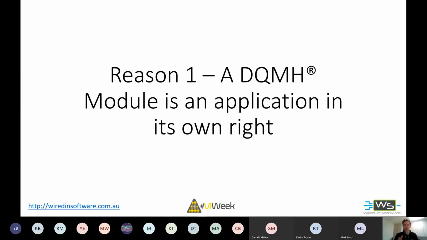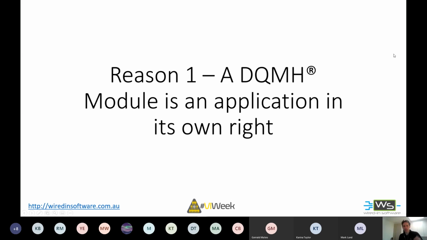Straight out of the box, you would have seen before with our default module that we created earlier, it already can run. In fact, I ran it, right? So straight away, you've got runnable code. So if you just go ahead and create a build spec at that moment where you make the tester your top level VI, you have an application. And I think that's a really powerful concept. So like I said before, with using DQMH, you're not starting from scratch here. You've got a leg to stand on, and you're already working at an application level.